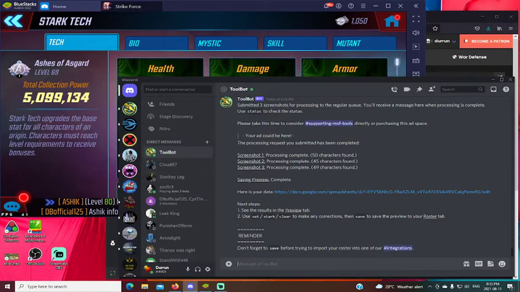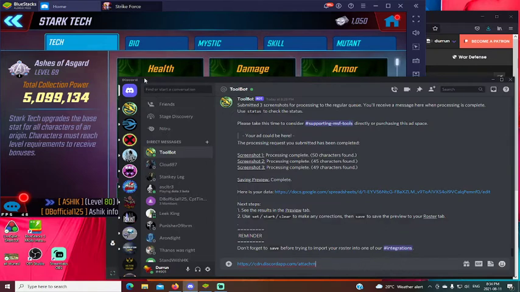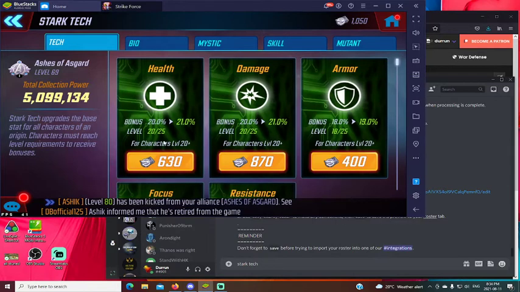Stark Tech, Tech, Tech. So did I even copy? No, I didn't. That's a link I shouldn't have. So we'll put it Stark Tech, and I'm just going to copy that. Actually, I'll copy the numbers too, because a lot of them are duplicates, right?